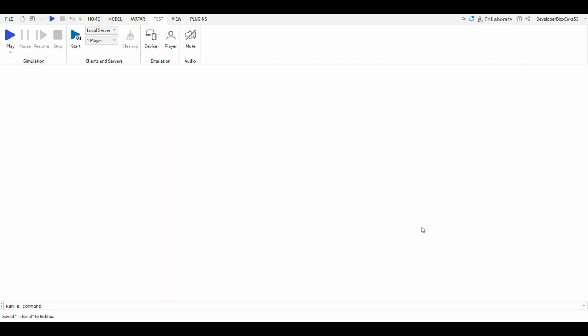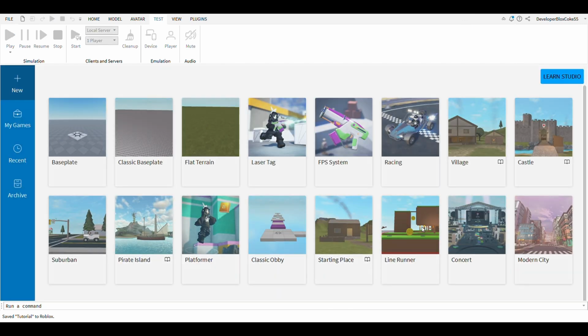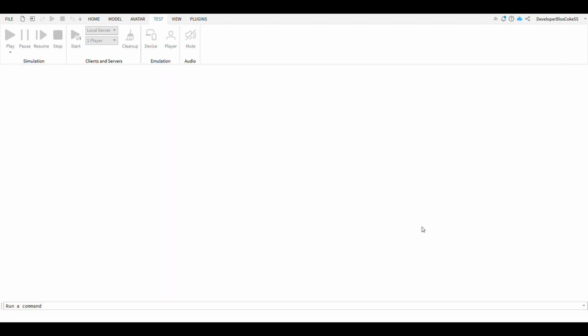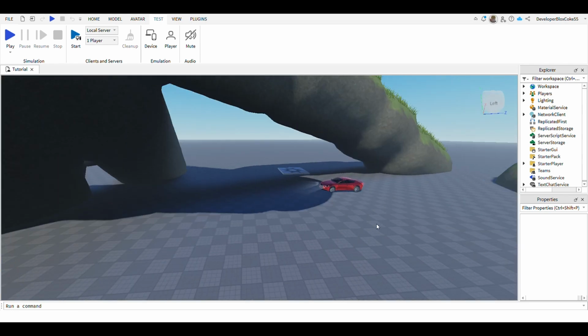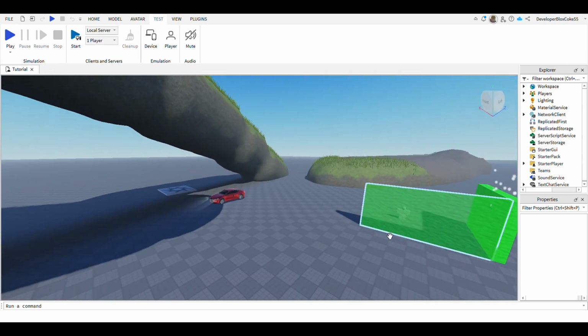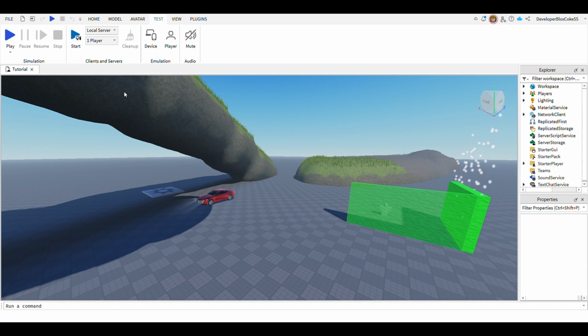And now it should reload your whole place. It's loading the place. There it is. There's your place. And so now you're probably wondering, is it on Roblox? Right? To make sure that's actually on Roblox, just click publish, and it should be published now. And all you need to do is exit out of this.